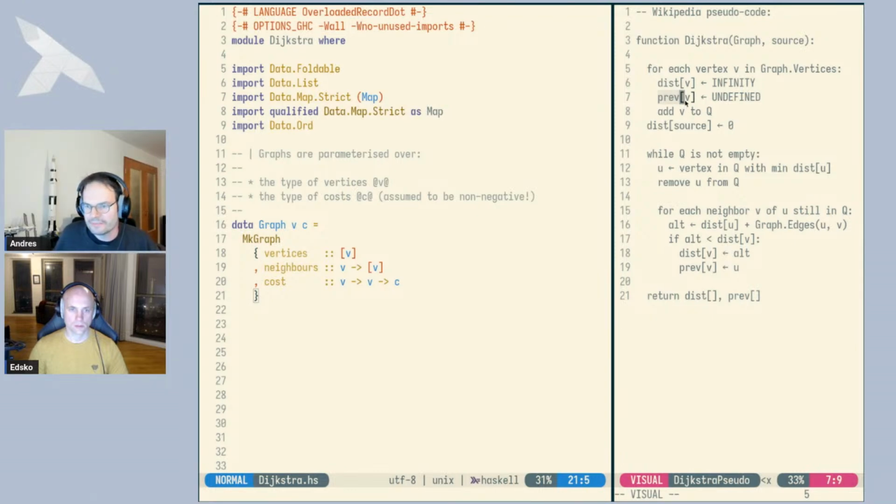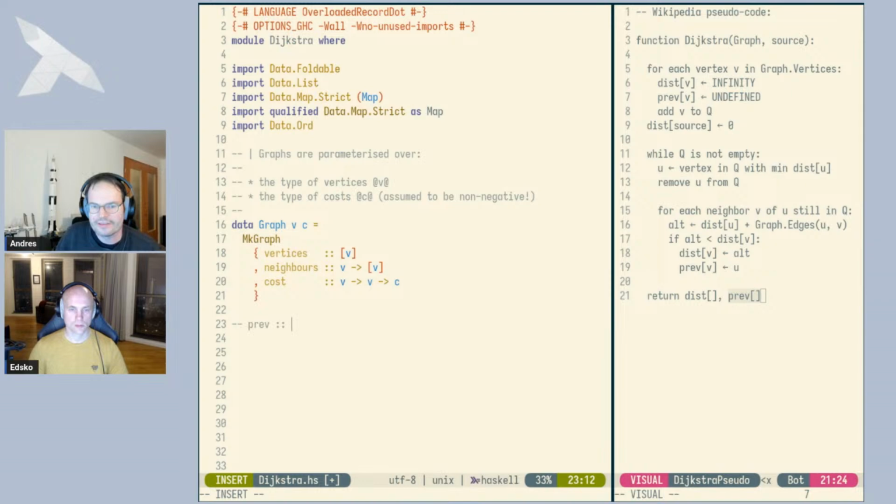That's the idea, that is pointing from vertices to other vertices, and is going to always back point to the previous vertex, so that in the very end, we hope that the dist array is going to hold all the shortest distances to all the vertices, and that pref is for every vertex going to point back along the shortest path towards the source node that we started with. So these two things we have to somehow model in Haskell.